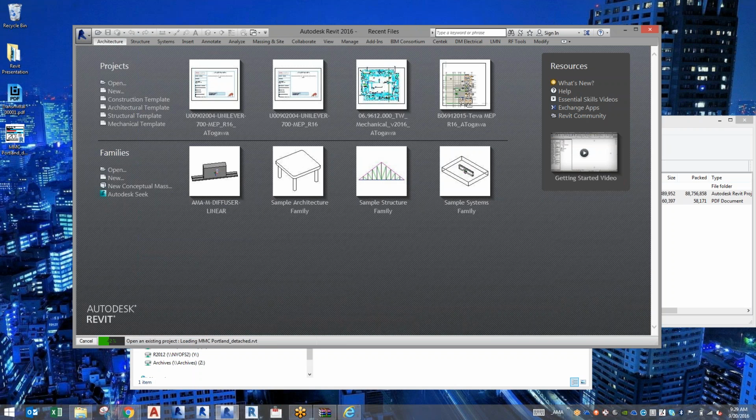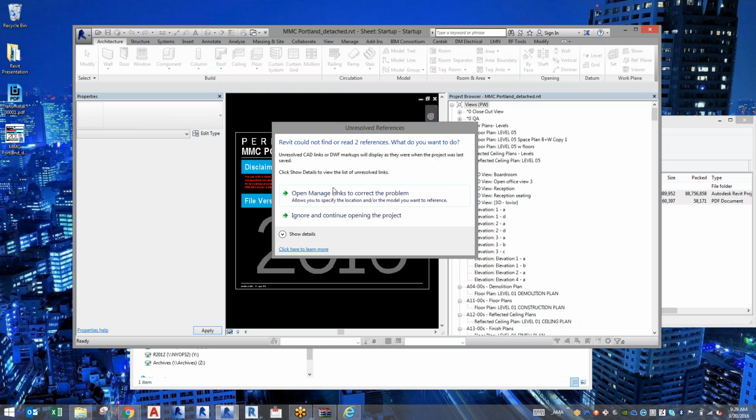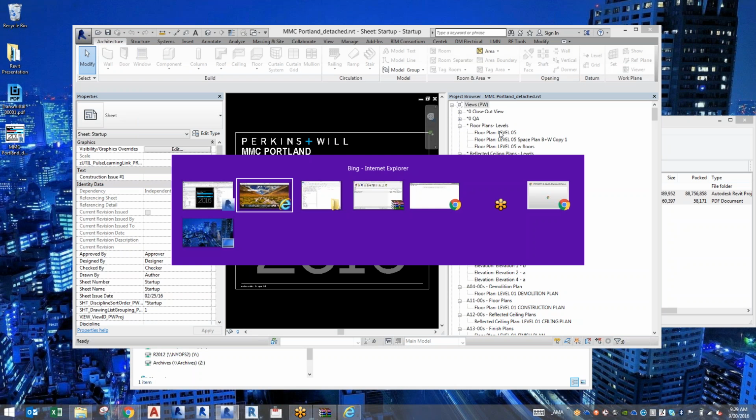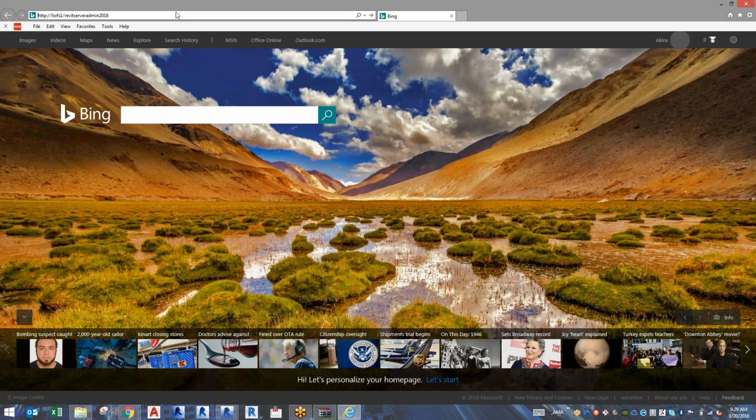Because the transmittal said Portland 2015, but I'm opening in 16. I'm getting no warnings, and it looks like the thumbnail says 16 for the template. So no warning. So this is a 16 project, and it says level 5. So I know that we're looking at 16.